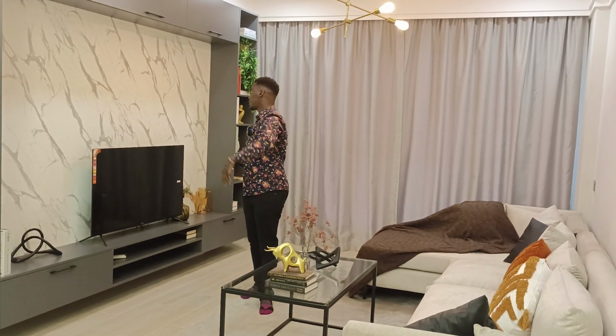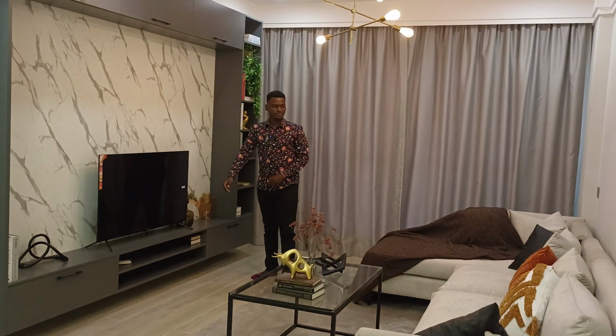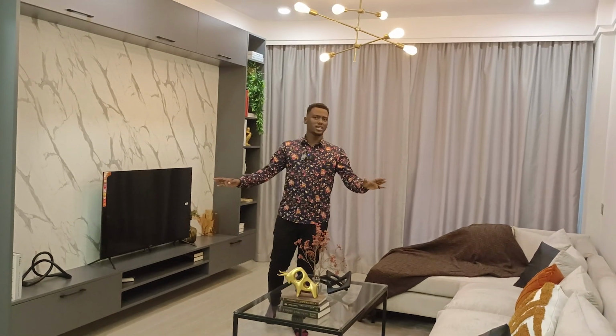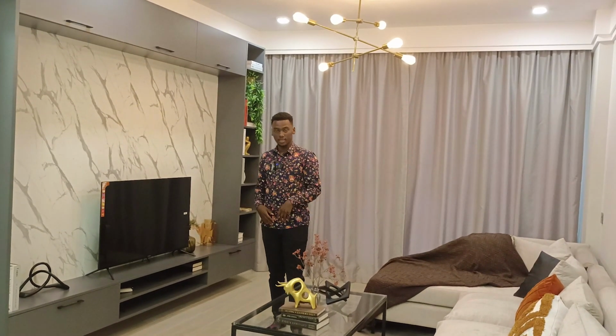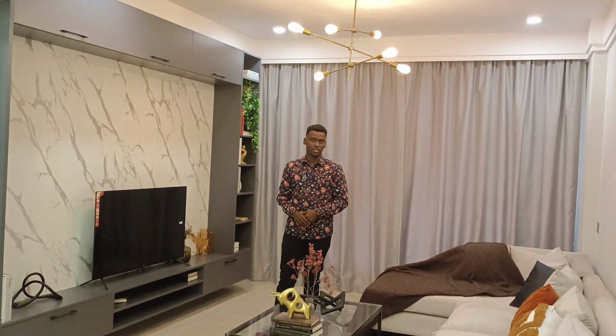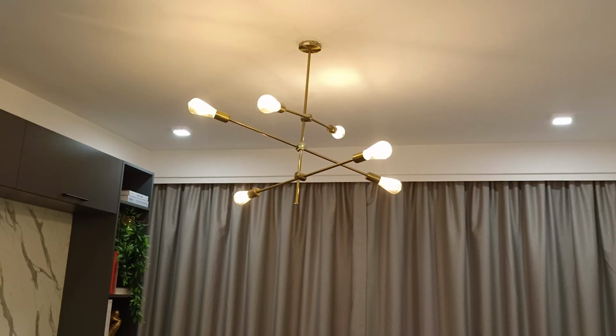For example, even the palette over here, this wall console, is also staged. There's going to be a palette over here. If I was the one living here, I don't think I would have changed too much. Maybe a few things here and there, just the normal things to my own liking, because everyone has their own liking. The lighting fixtures, yes, more so the chandelier.